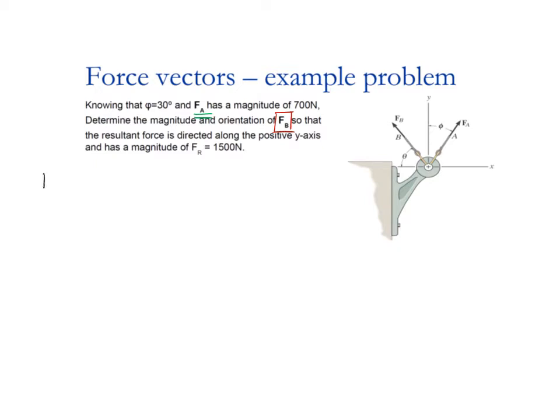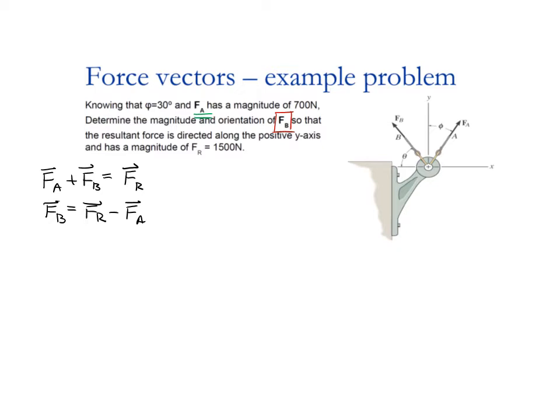So let's write what we're trying to do in vectors. We want Fa plus Fb equals Fr. Now the problem's asking for Fb, so I'm going to try to isolate the thing I'm looking for. Let me rewrite this equation as Fb equals Fr minus Fa. If I knew the Cartesian components of Fr and Fa, I can subtract those to get the components of Fb. So that's what we're going to do now.